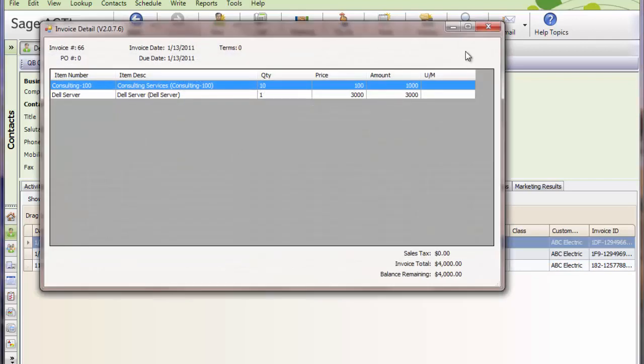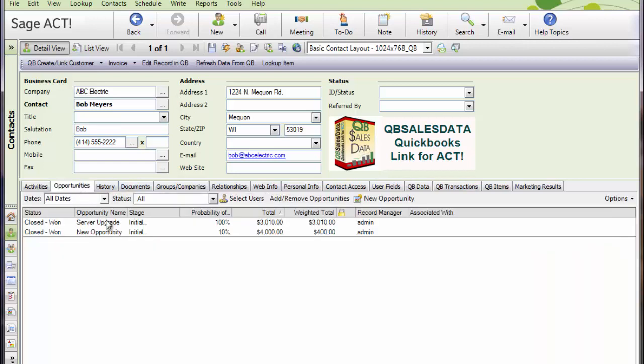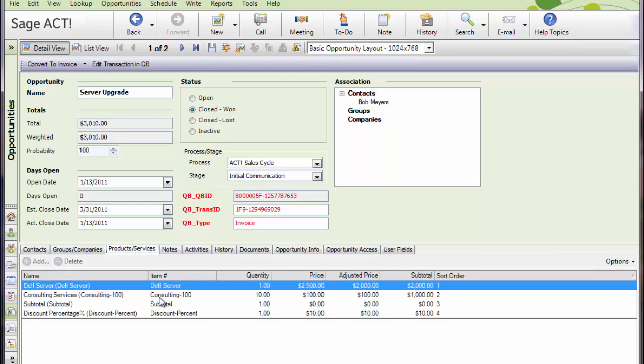and life is good. And the main point here, to recap, is that by using this feature, converting opportunities to QuickBooks transactions, what you do manually now, meaning take the order and retype it into QuickBooks, completely goes away, because the salesperson can enter the items from the item list in ACT, and then when that gets sold, the back office person can convert it to a QuickBooks transaction. So that's a huge time savings for companies that want to push that ordering process out to their ACT users.